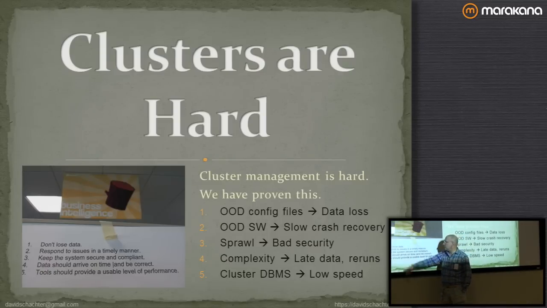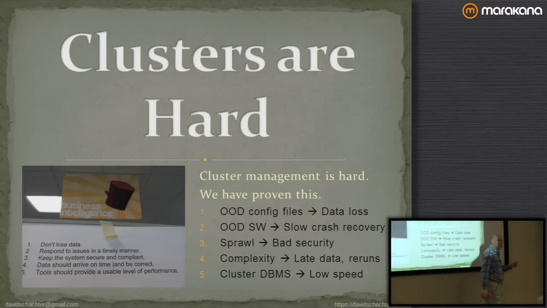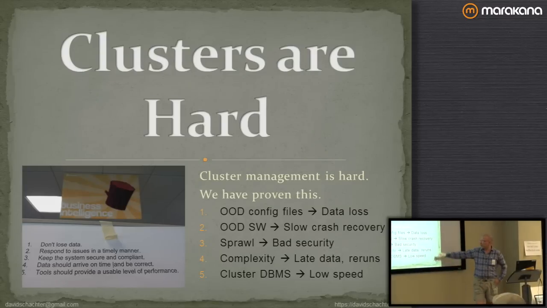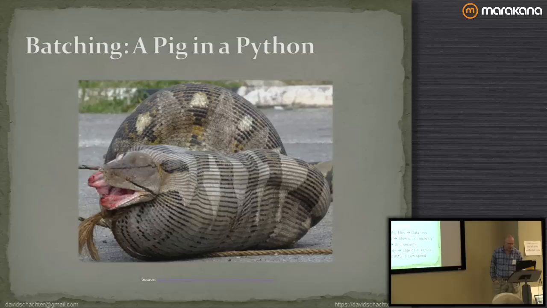with the 5 prime directives for BI. Captain Picard got by with 1. We have 5. And off on the left, for each one of those 5 prime directives, an example of where we failed to meet that directive because clusters are hard. I'm not going to go into details. You can read the slide as well as I can and send me an email if something's not clear. The point is, we don't know how to make this stuff work very well.